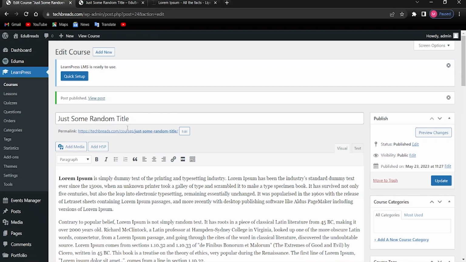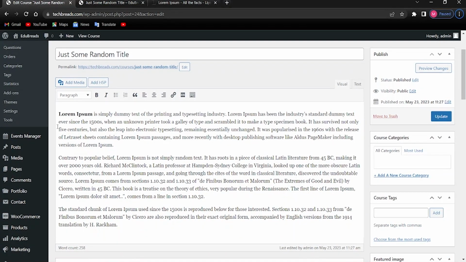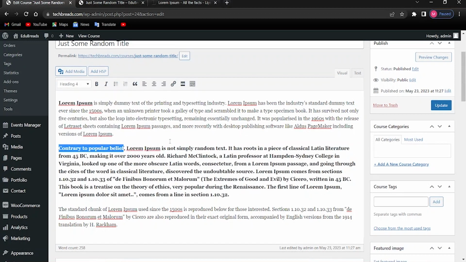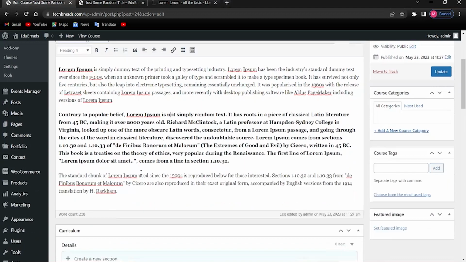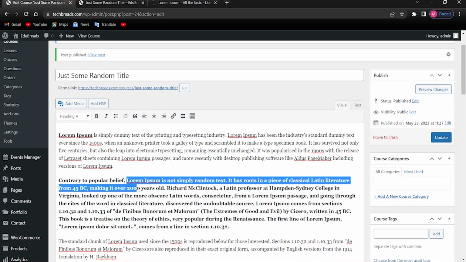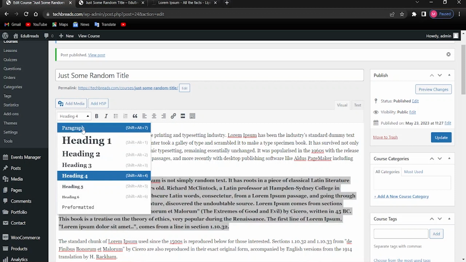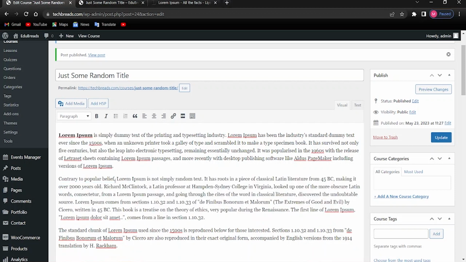So we're going to go back to the post here. If I want to edit some more, this already looks like a heading, so I will put this one as a heading as well. Just for example, I'm doing all this, so let's give it heading 4, and then not for the whole of it, just for this part.